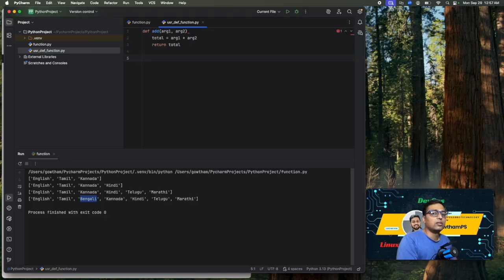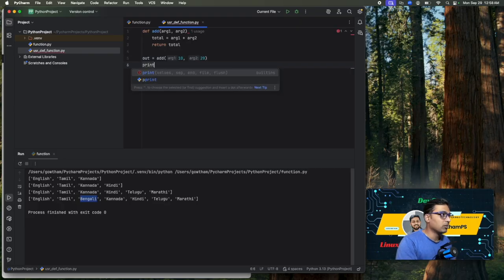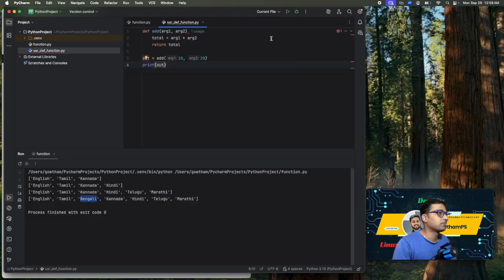Now I'm going to create a variable out equal to add, and pass the values 10, 20 to the arguments. Then I'm going to print out.